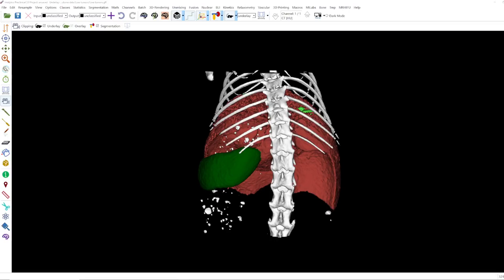Hello. In this video, I would like to show the clipping plane function of the Imalytics Preclinical software. In 3D computer graphics, the model of clipping planes, which in various forms is a common tool, describes a plane that bounds the visible subvolume of the scene, so the viewing volume, across the viewing direction. In detail, a clipping plane is a flat plane that slices through an object.